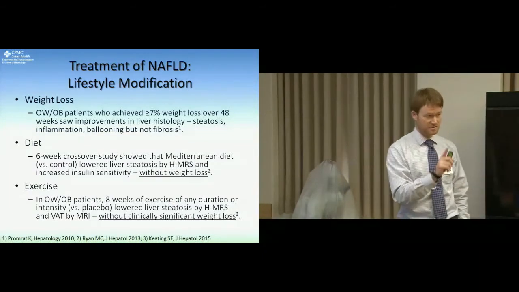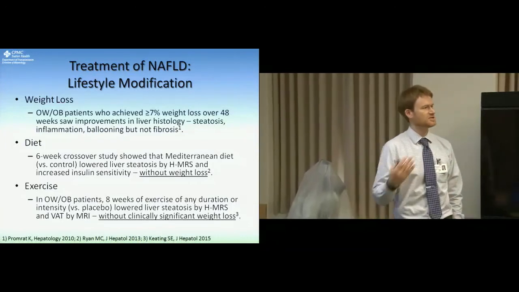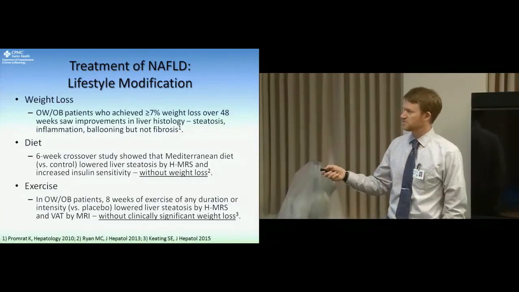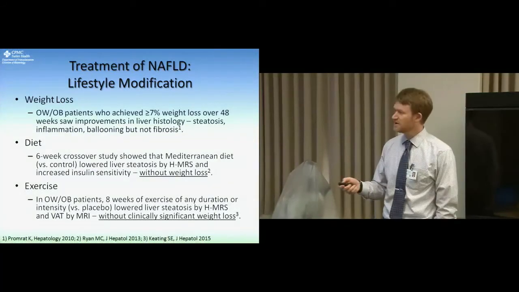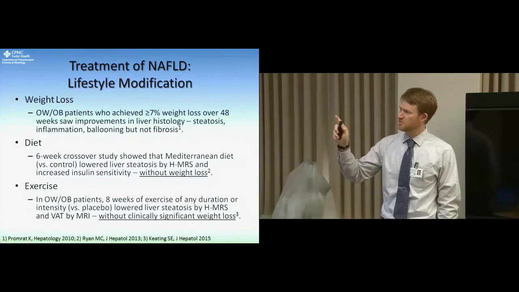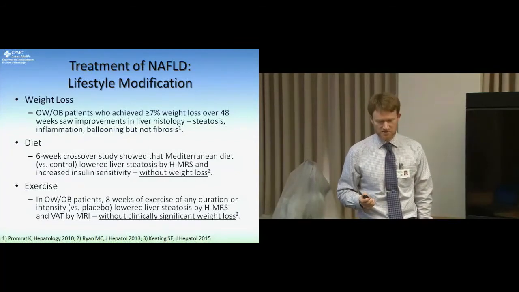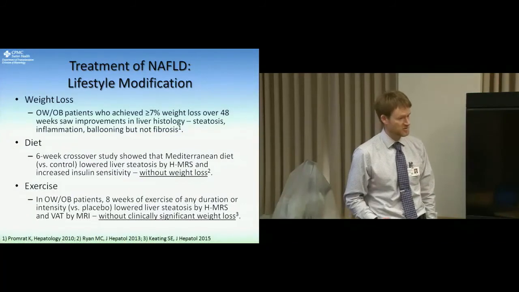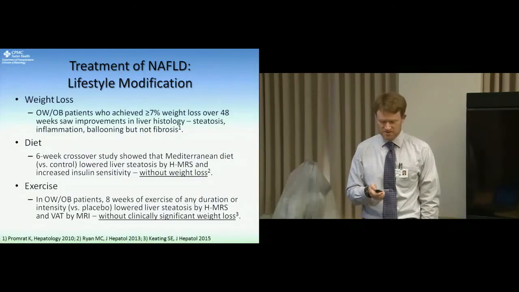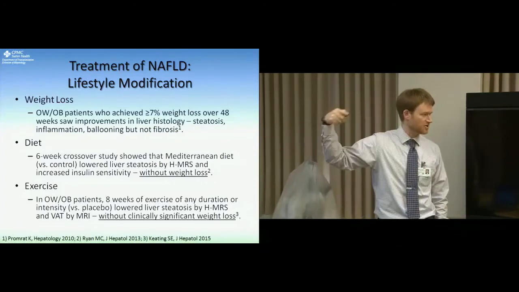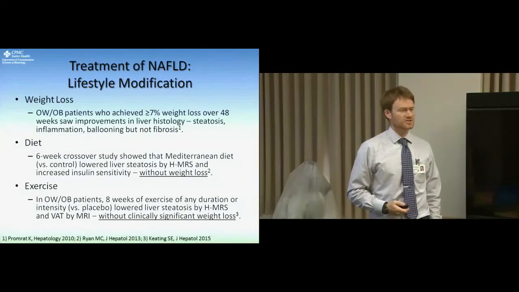There are other studies, and a lot of them are bariatric studies, that show that bariatric surgery with a much larger amount of weight loss does result in improvement in fibrosis and even anecdotally in early cirrhosis. Nonetheless, the cutoff for weight loss and histologic improvement was 7%. And so what I tell patients is if you lose 5% of your weight, you'll probably see your ALT go down, but if you want to really impact the disease, you need to lose 10%, which will easily take you across that 7% barrier. But there are other things that you can do.